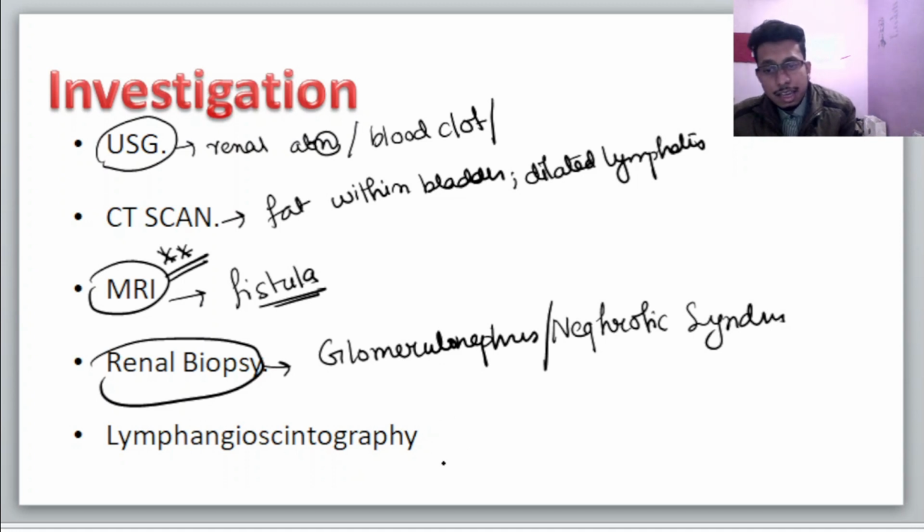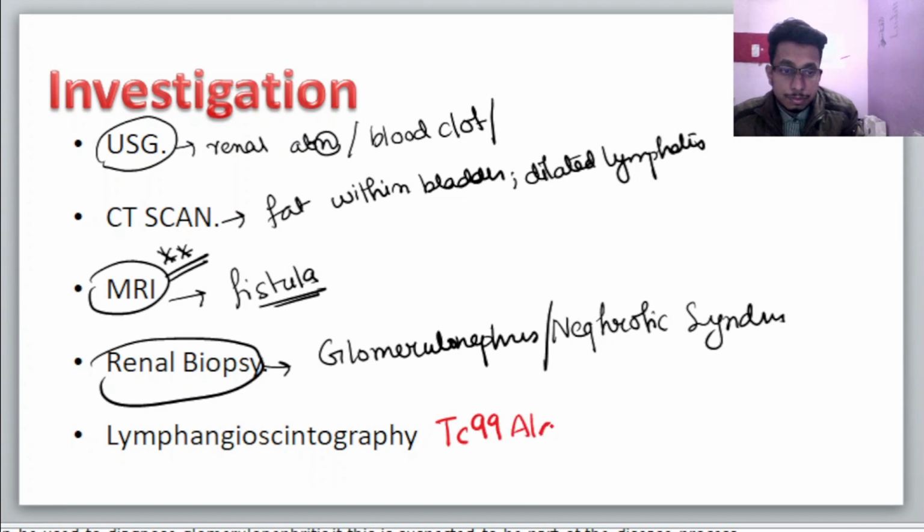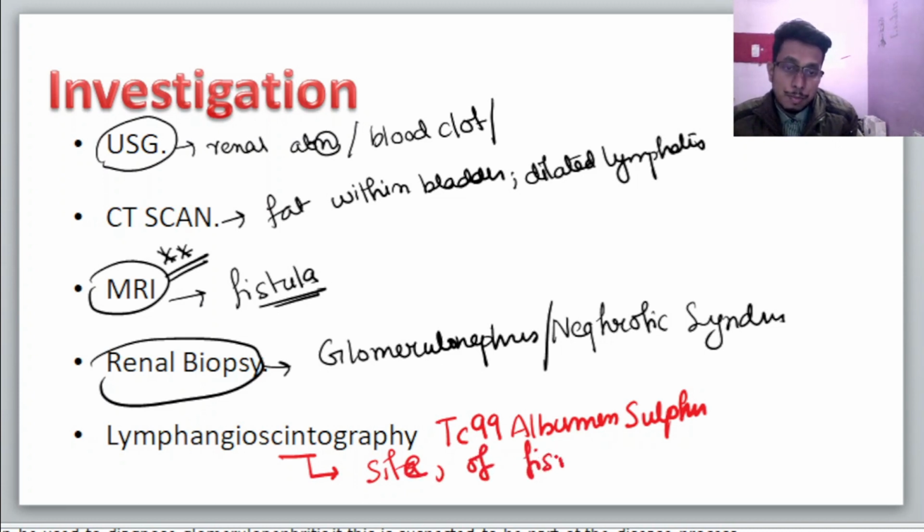Lymphangioscintigraphy allows for road mapping of the lymphatic transport and drainage system. It typically uses technetium 99 albumin sulfate colloid to identify the pathways of lymphatic drainage in the body, and it can easily identify the site of fistula properly. It is one of the best non-invasive methods of diagnosing the site of fistula. It also provides an assessment of the degree of reflux and is useful for detecting any possible recurrence, and very helpful to assess the prognosis of any sclerotherapy or any further treatment goals.